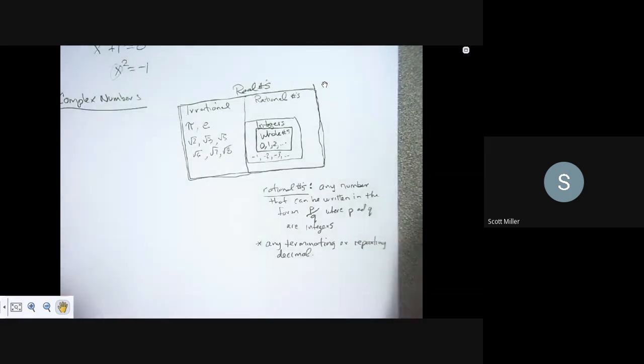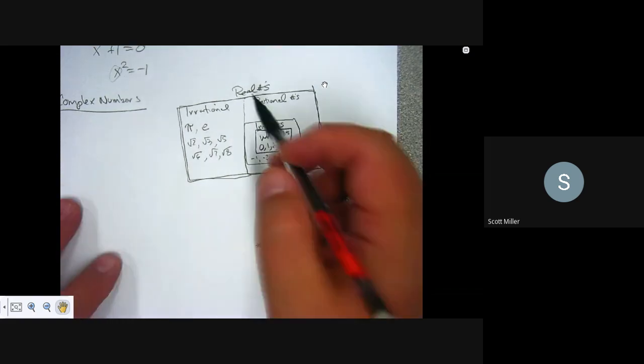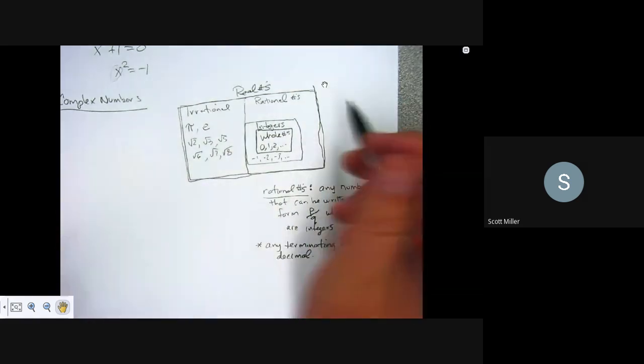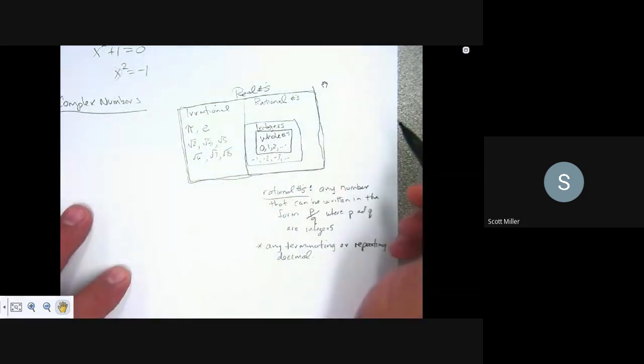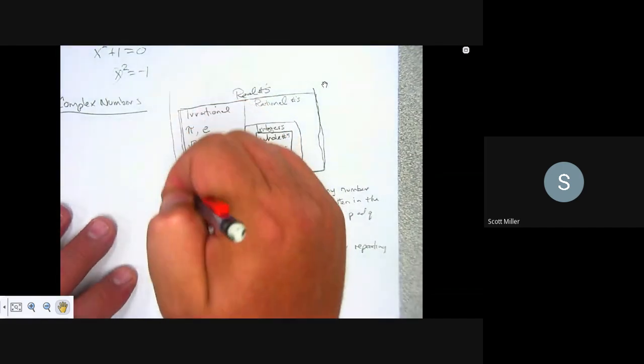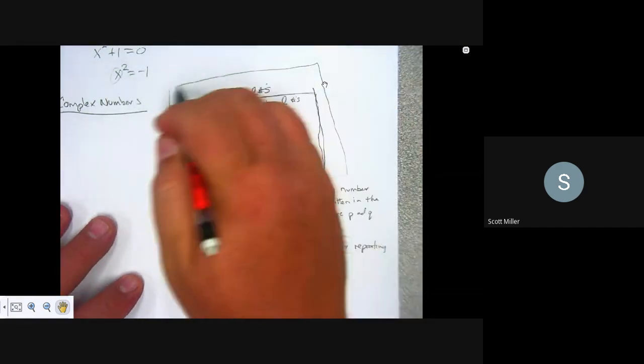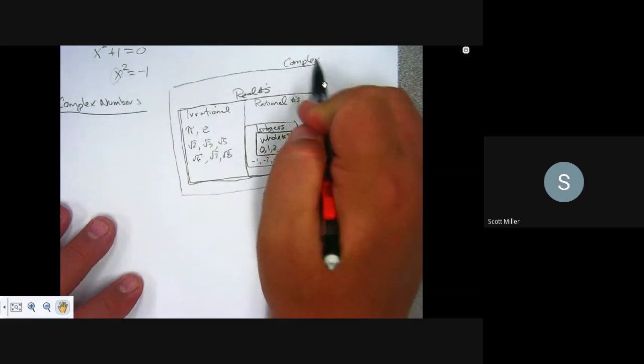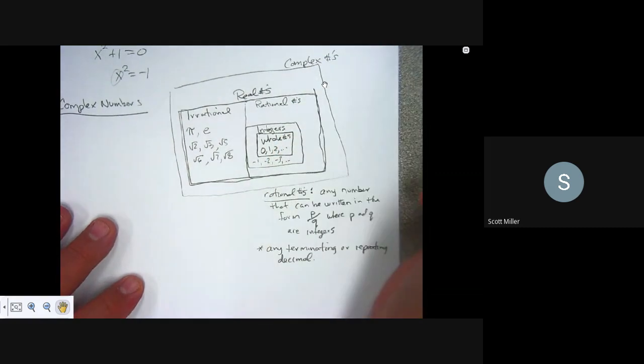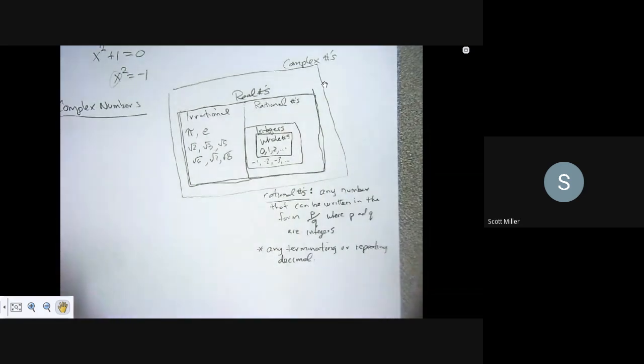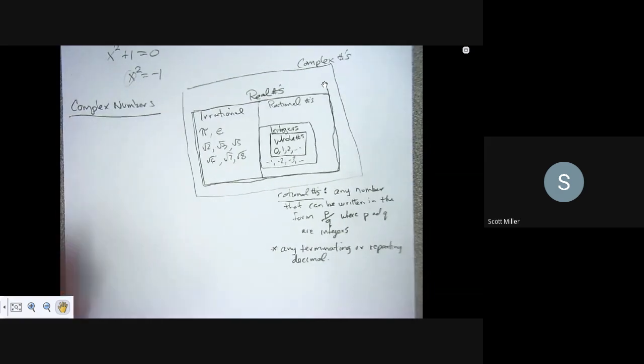So what is complex numbers then? How does that come into play? Well, I'm going to explain all that to you in just a moment. But in the nesting situation right here, let me explain. Now, I can't make it big enough to actually represent the size of the complex numbers in relation to reals. Okay? But every single real number is also a complex number. And then there's a bunch of numbers that are not real, that are complex numbers. And you'll see that it's quite large.